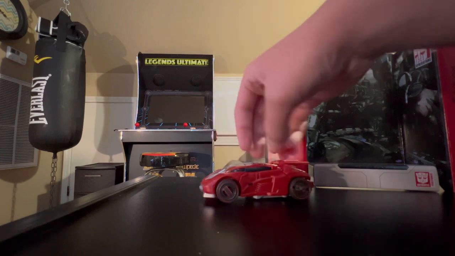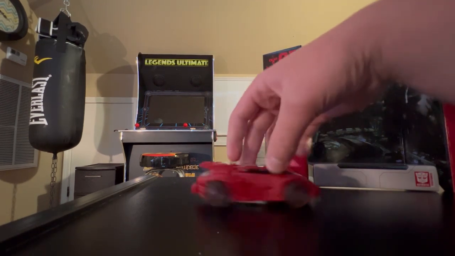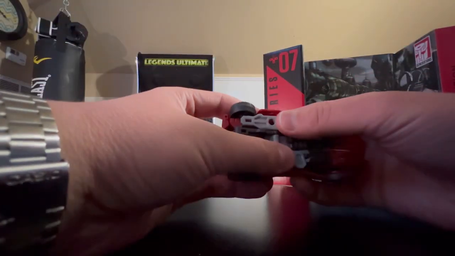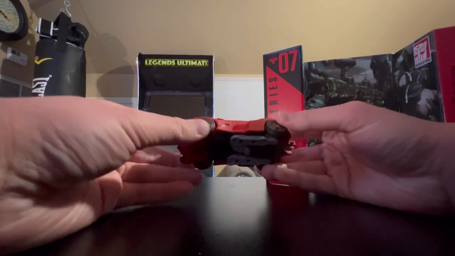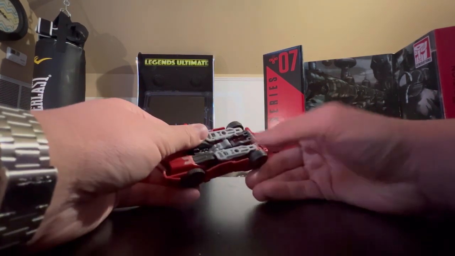So if you were to play with this on carpet or couch or something, it'd be totally fine. But on a wood, perfectly flat surface, only your front wheels are really going to make contact. And if I squeezed this and really tried to get every single thing perfect, maybe I could. But as it stands, you're not really going to be getting much out of it there. It's not going to have great contact. All the wheels do spin, obviously.